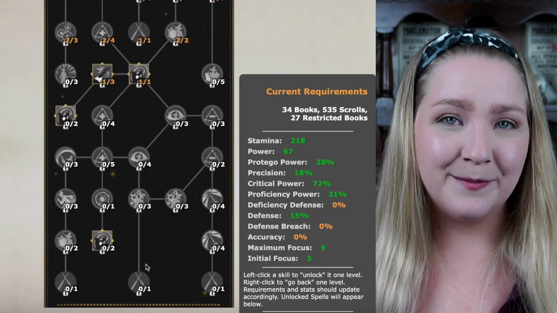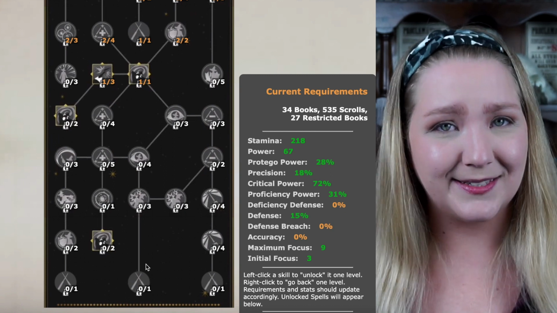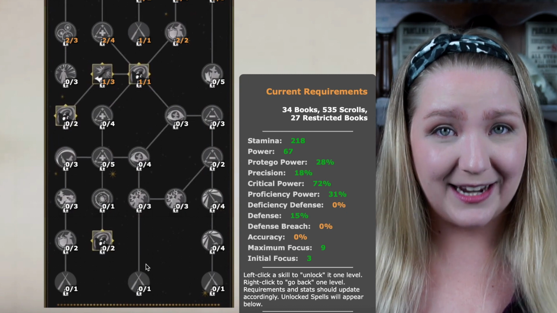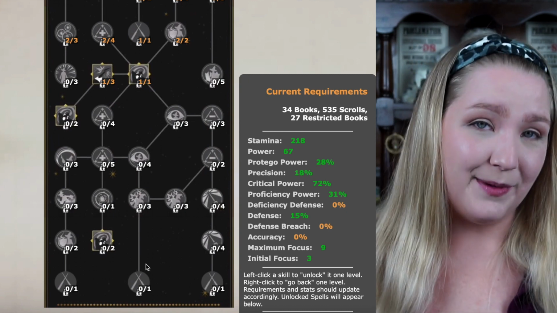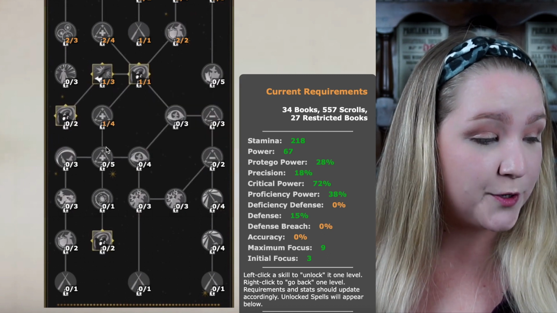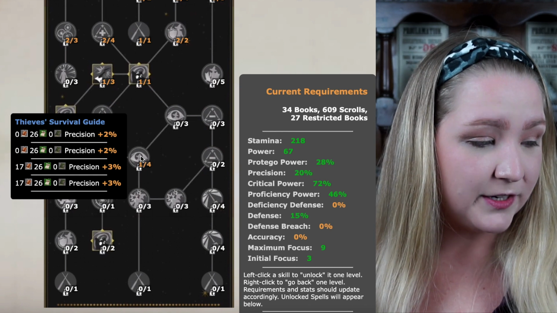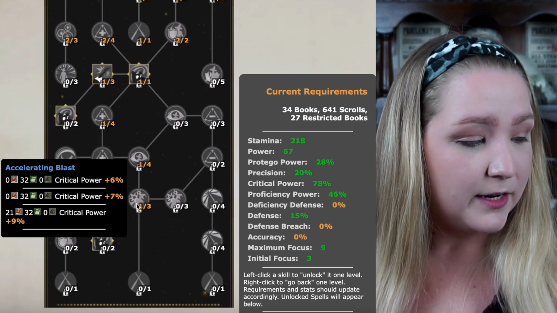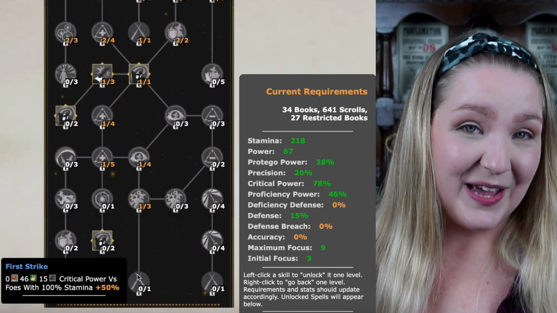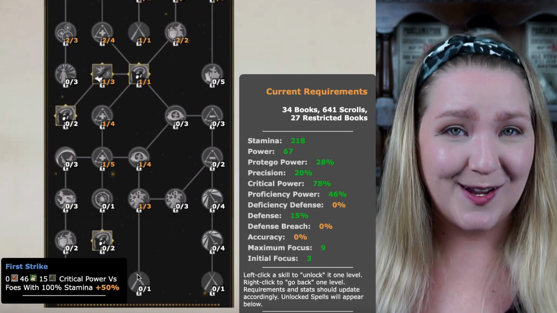So since we're down to the bottom of the skill tree and things are going to take a lot longer to unlock, everything is going to cost a lot more. You're going to want to beeline straight for First Strike, so when you have those green books, you're not being blocked by red books or scrolls. So go ahead and grab one of these proficiency powers, one of these proficiency powers, and then jump over, grab one of these precisions, grab one of these critical powers, and then make sure you have the 46 scrolls set aside, so as soon as you finish getting those green books, you can grab First Strike.